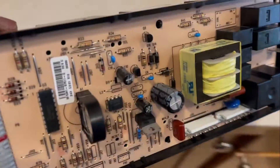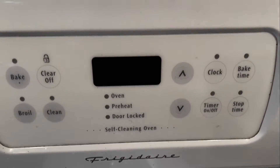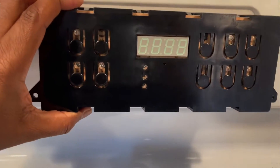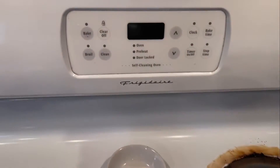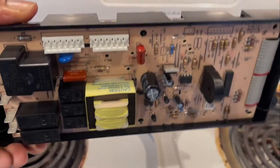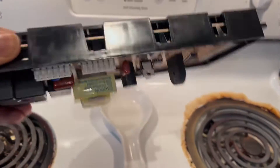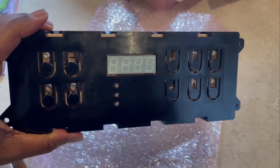This is what we're going to be adding or replacing — it's going to go right behind the Frigidaire oven here. As you can see, that's how it will fit. Hopefully then our oven is going to work. It's really good quality so far, so good — it's gonna be great.